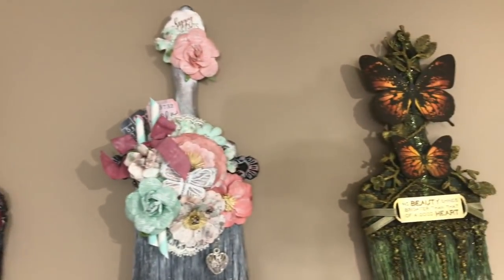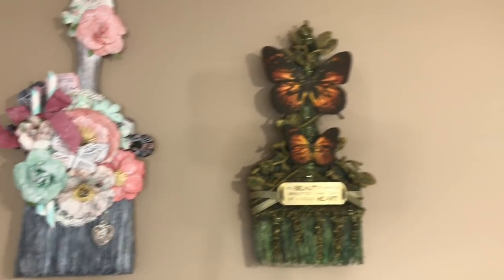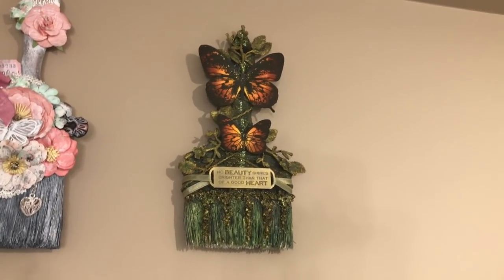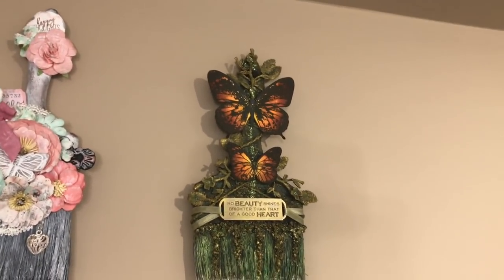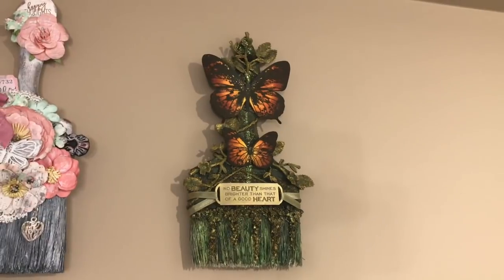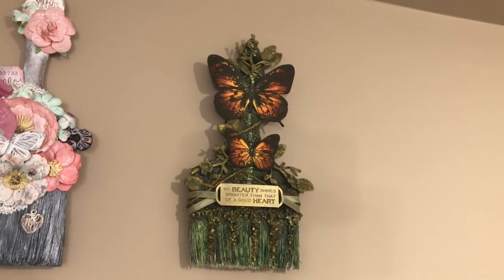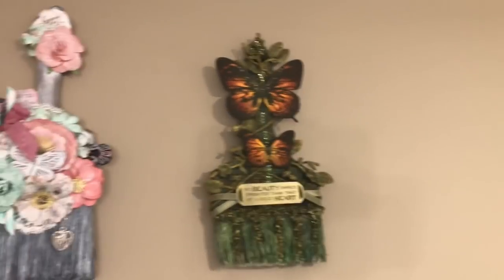Last but not least — so far, because I do have a whole wall still waiting for more brushes. You can see all that wall and I'm hoping to fill it up. This one was made by my friend Nunneka and it's so beautiful — I love earthy things and butterflies, and this one is just perfect. I'm so happy to have this collection, and I'll give you one last tour of it.